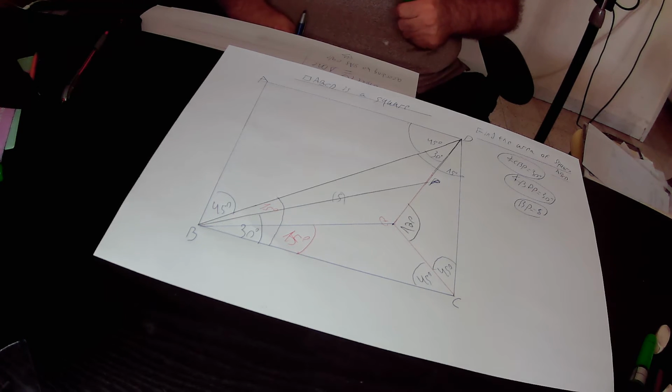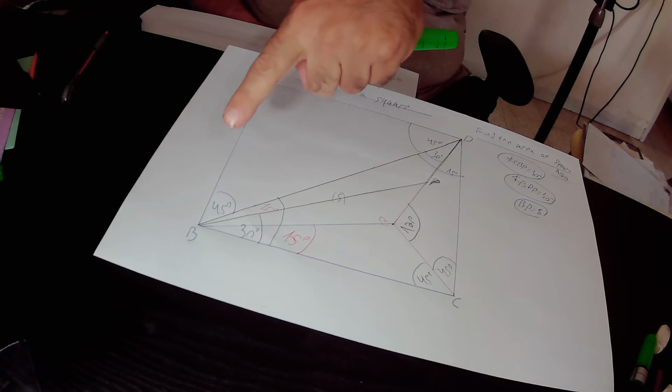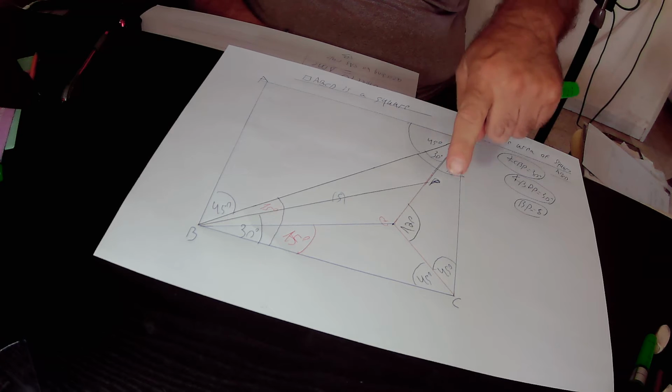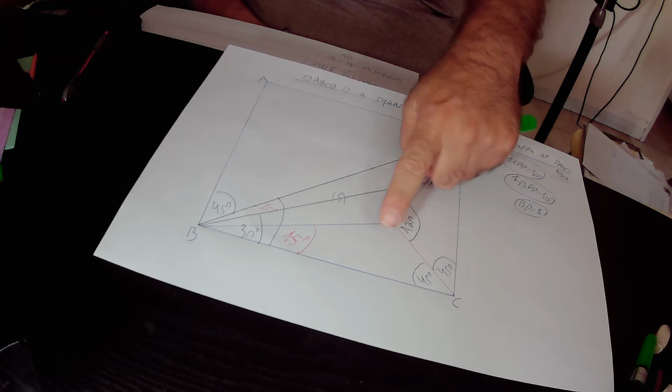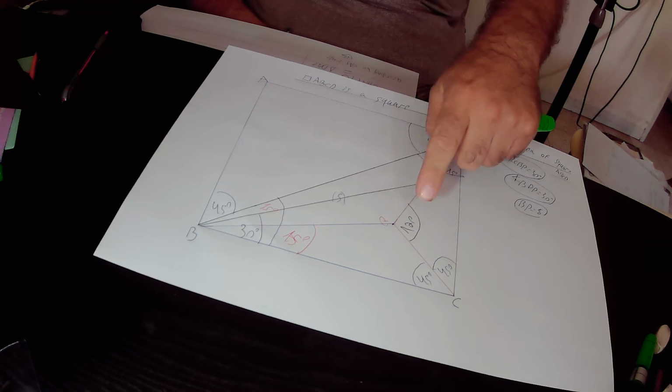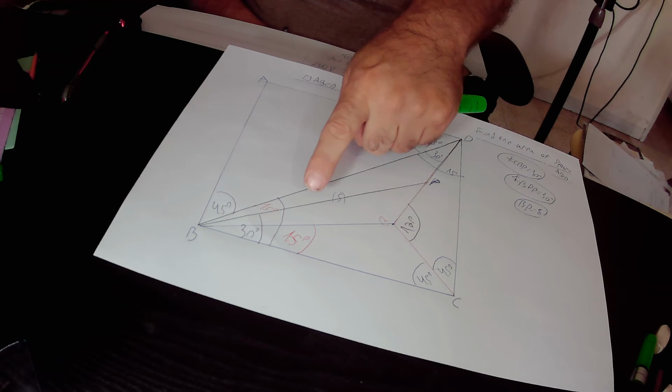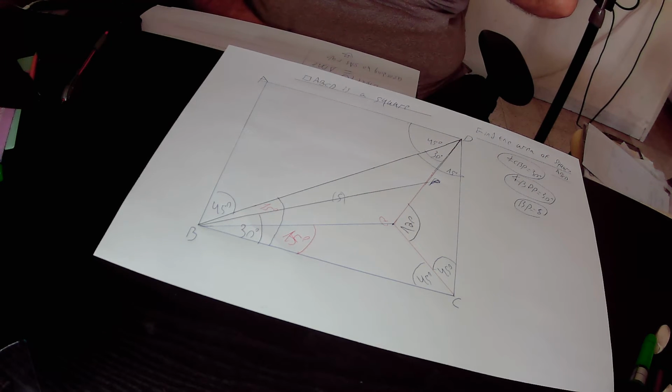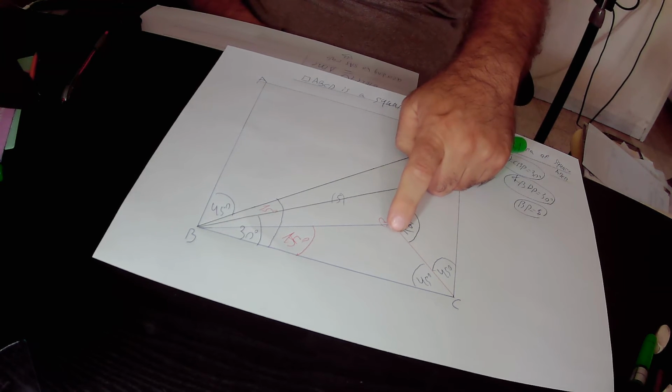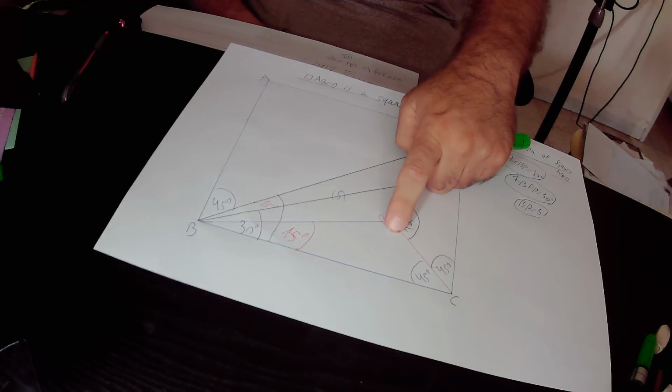But before that, in this triangle BQC, this angle equals 45 degrees, this angle equals 15 degrees, and therefore 45 degrees plus 15 degrees is 60 degrees, and therefore this missing angle must be equal to 120 degrees in its size.